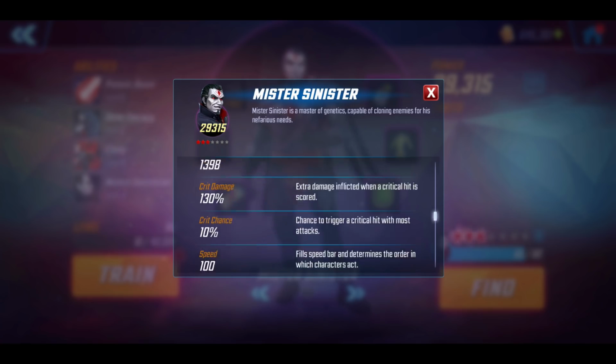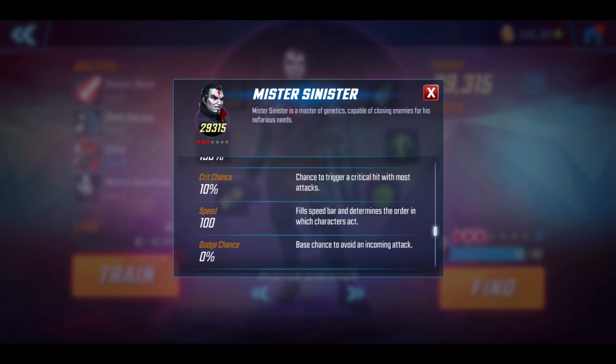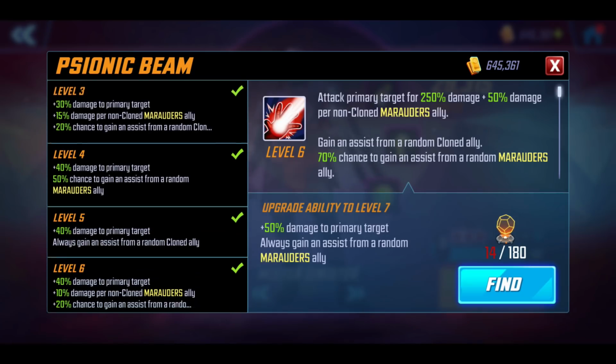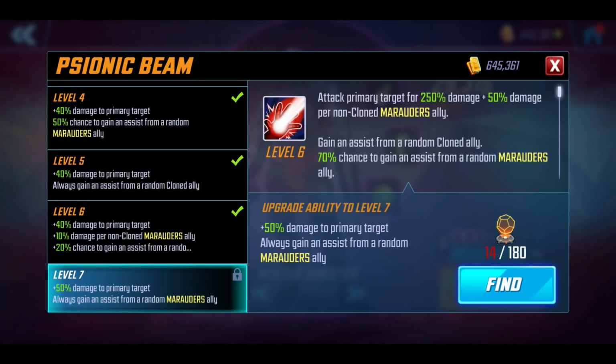Resistance is a B, and then you've got your speed that comes in at a flat 100, and that would be a D there. So let's now have a look at his abilities. I took them up to just short of using the orange materials on them because I simply don't have any at the moment. So the basic first is Psionic Beam.